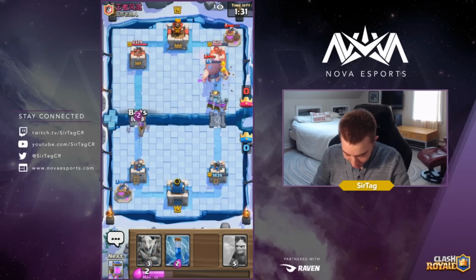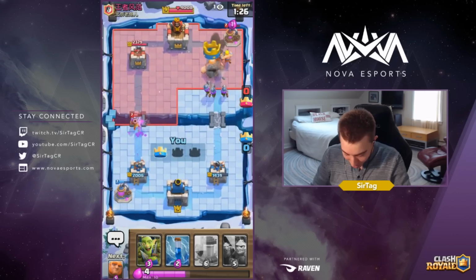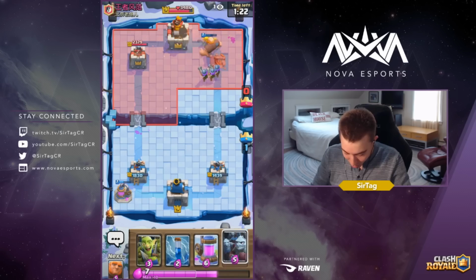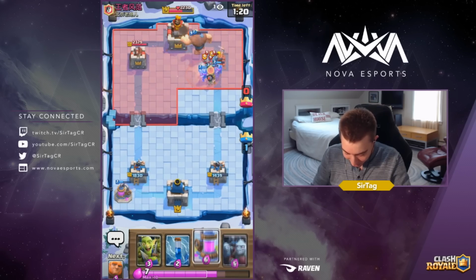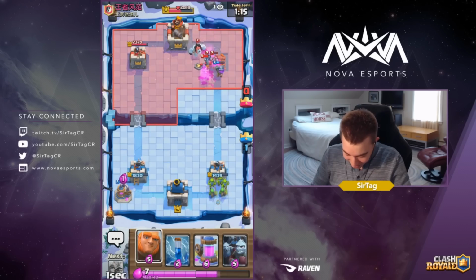Another thing that you guys are probably going to watch is look at these Bats. I let 1 Musketeer lock on, then I just drop Bats, and the Musketeer only gets 1 hit on my tower. That was insane. That was really clean defense. Actually, it was 2 hits. I lied to you guys, but still, we're having such an easy time against this deck.